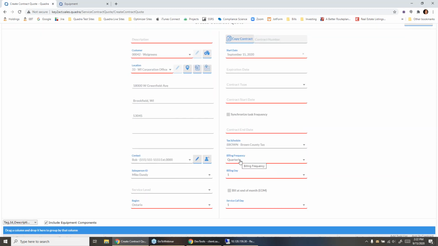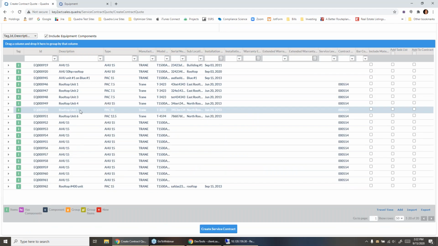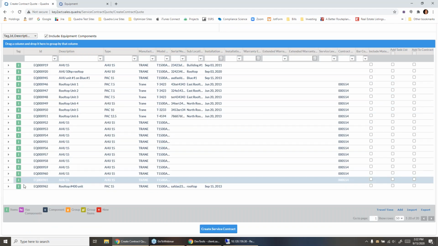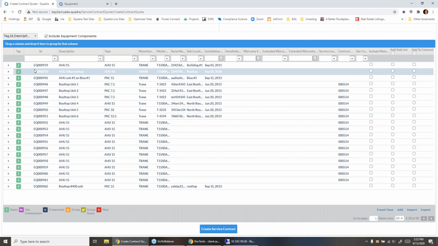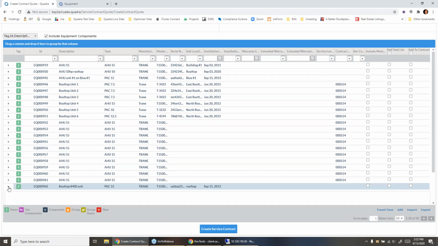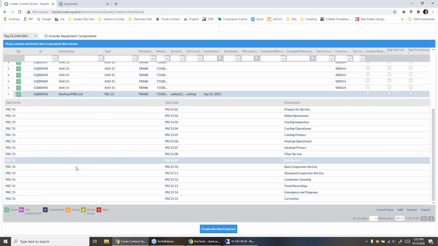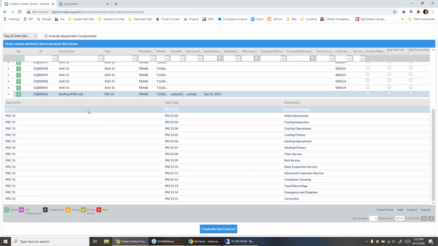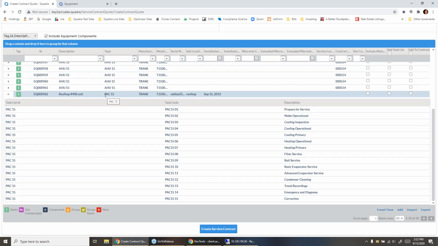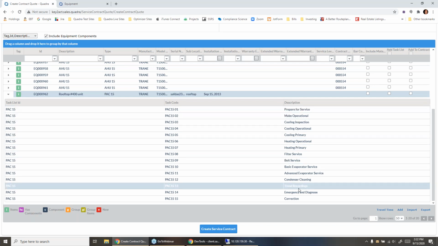I've set it up to say we bill quarterly by default as a company, so I have to select that each time. Same with bill days. You know, when do we normally schedule this work to go out? And what I see now is the pieces of equipment that were already previously there, plus that new one that I just added from my site survey that I did using the mobile app. So here's that new one I added. It also knew, because I was able to choose from our equipment types, that if it's a 15-ton package AC unit, these are the standard tasks that we would perform for a maintenance agreement.